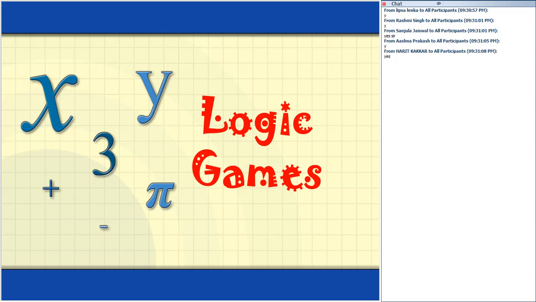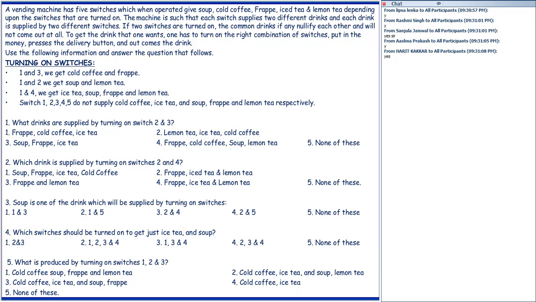So the agenda today is logic games. Now this is the first set in front of you. This question appeared in XLRI around 6 to 7 years back in that paper. I'll give you 5 questions, and I'll give you 7 to 8 minutes. So your time starts now. You can start now, and then we'll start with the discussion.